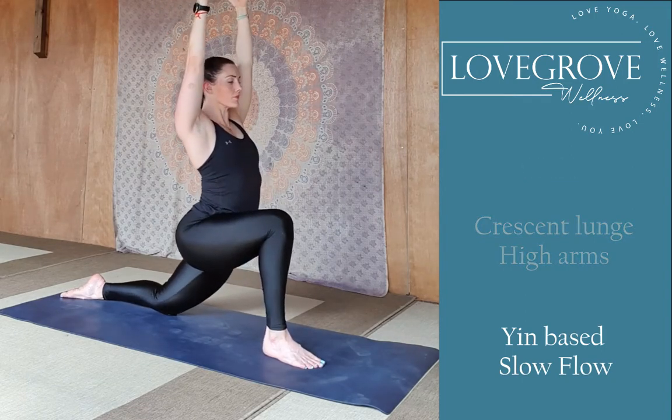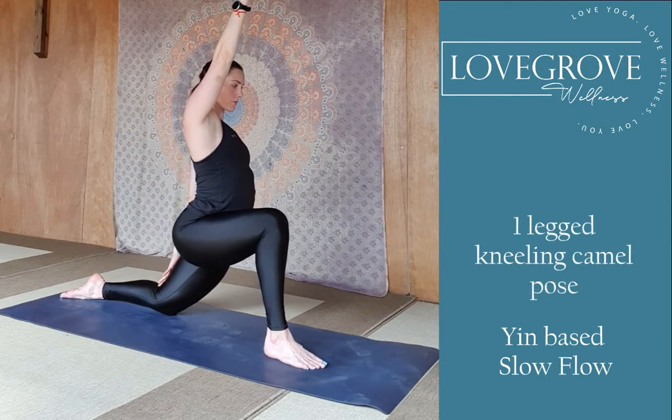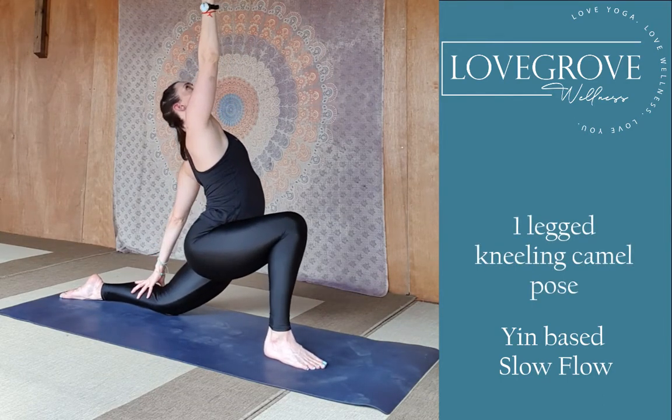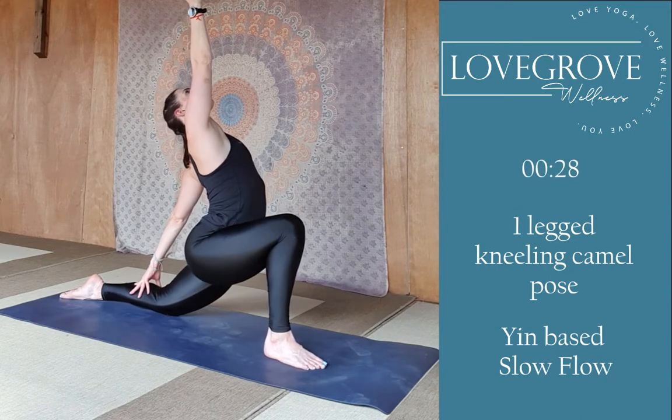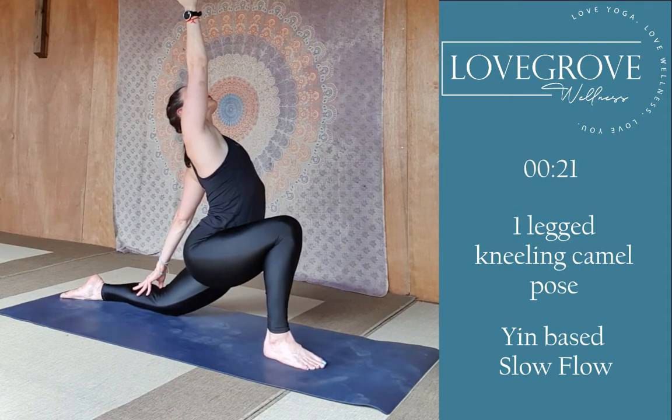Releasing from crescent lunge, we'll move into one-legged camel. So take the left hand towards the left leg, keeping the right arm lifted, and again reaching the right arm up towards the ceiling, pushing the hips forwards, again holding here for 30 seconds.